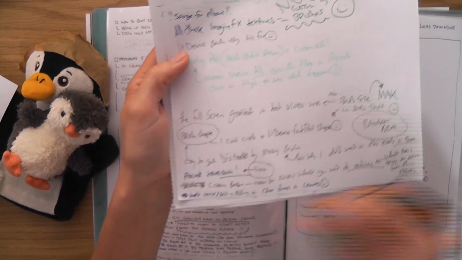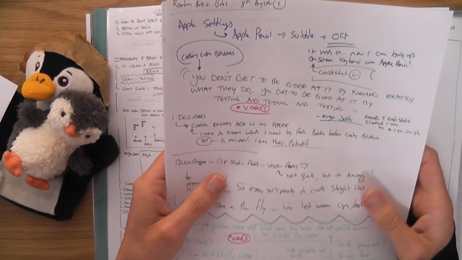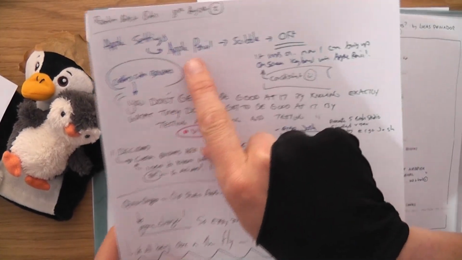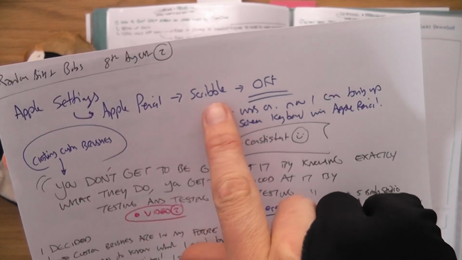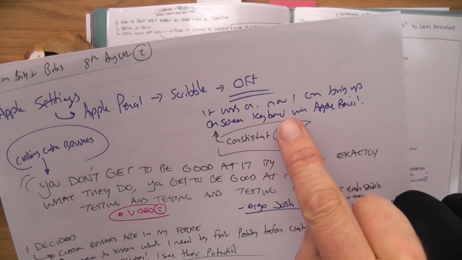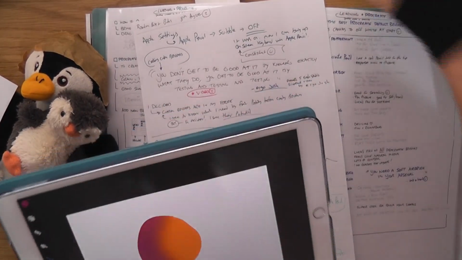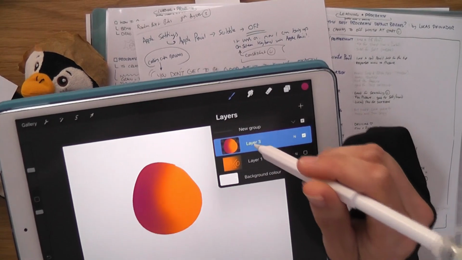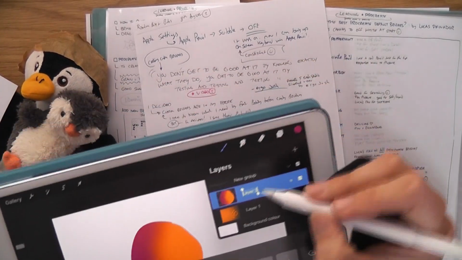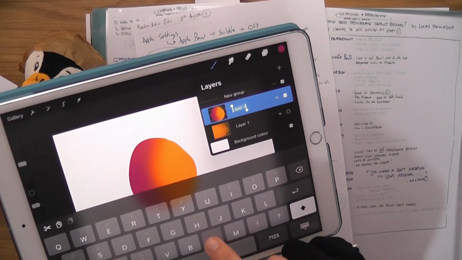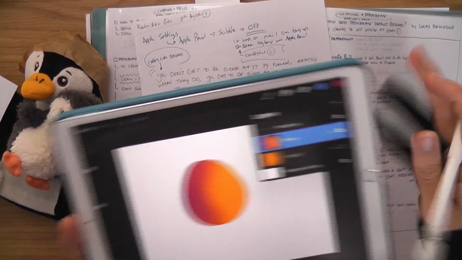Well, there's a lot about the custom brushes over there. What, so the next day? No, this was the same day. Apple settings. Oh, here we go. Look. To turn off the scribbling thing, the setting is Apple Pencil scribbling off. It was on by default. So every time I tried to click on any of the titles or anything, like if I tried to change the name of that, it would want me to write in it, which I don't like. I'd rather do it like that, because again, I feel like that's a bit more precise.